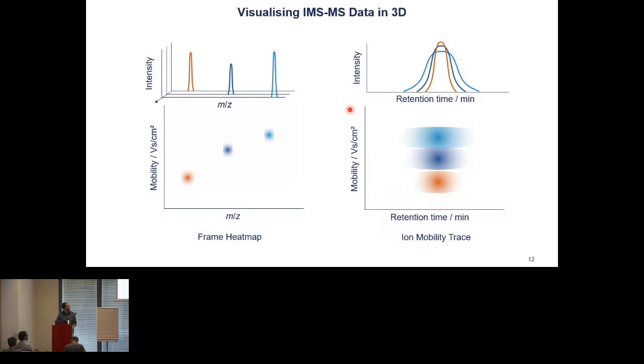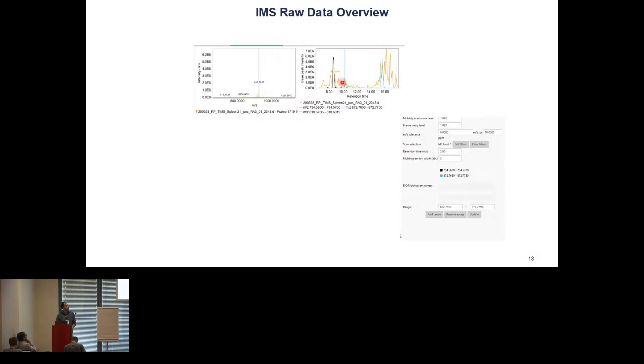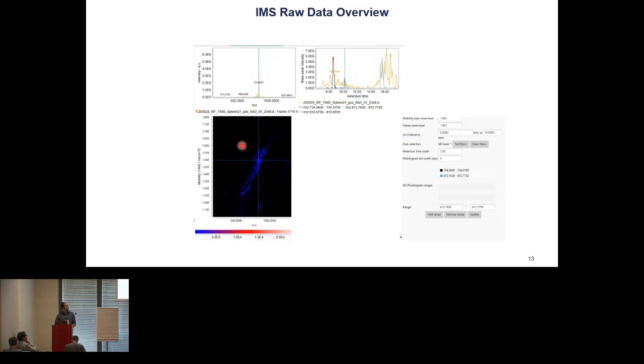Okay? So in MZmine 3, you can now open this basic module that we call IMS raw data overview, which allows you to see the data with all these views. So the first view is the chromatogram. So you have retention time over signal intensity, and you can configure the chromatogram so you can see some extracted masses and so on. You can play with it. Now you can see the spectrum, which in this case is the frame. So at the selected time in the chromatogram, we see the frame here. And we also see the expanded version of the frame heat map.